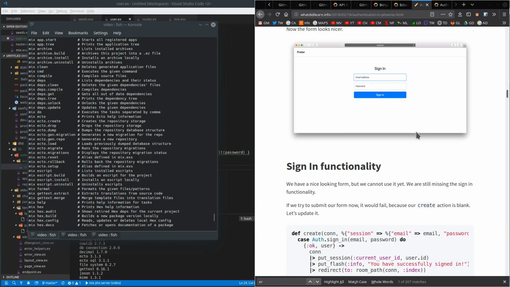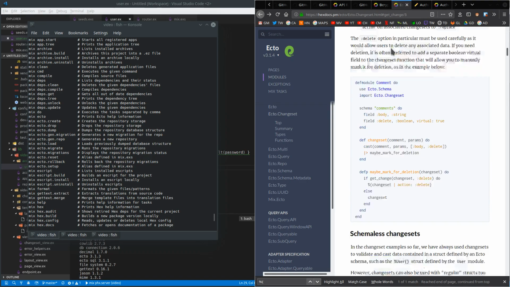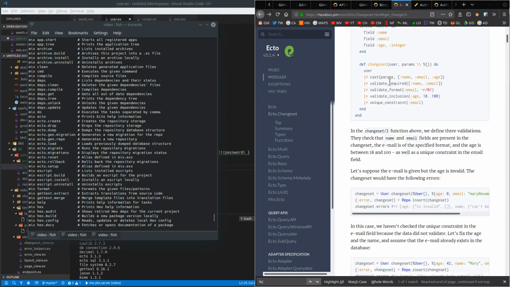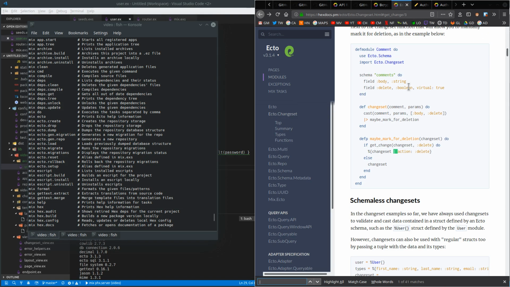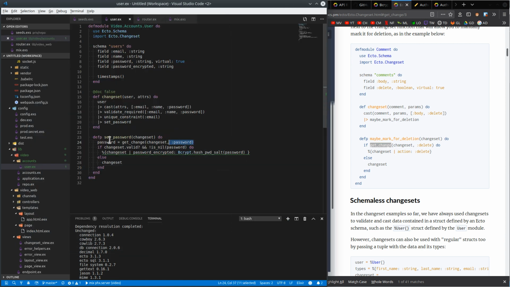What was the thing it did before? If get change. Oh, I remember I did this because if it's not valid, I don't even want to generate a password because it's being kicked back to the user anyways.